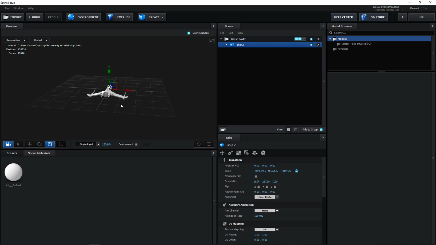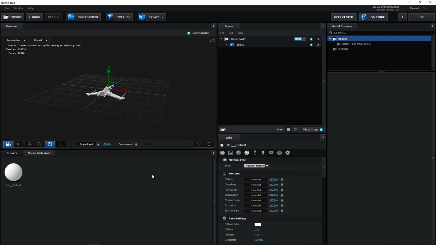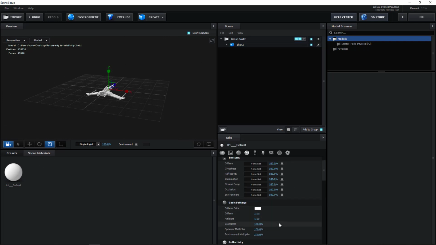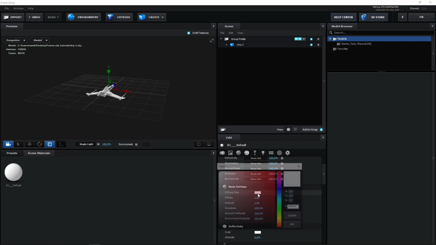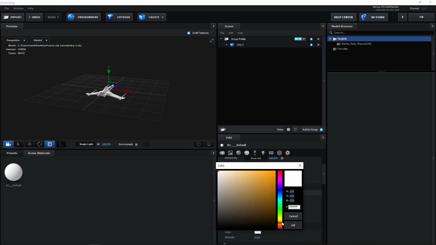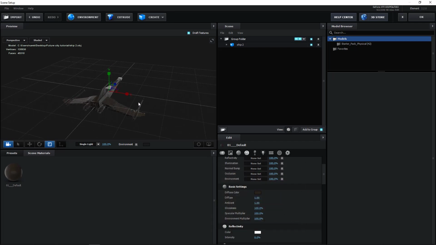You can see that this model has no texture, only white stuff. But for our tutorial, it will do just fine. Just make it dark brown. Too much gloss. Should be less.